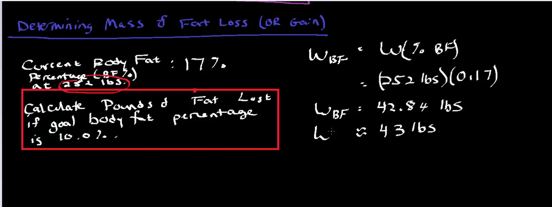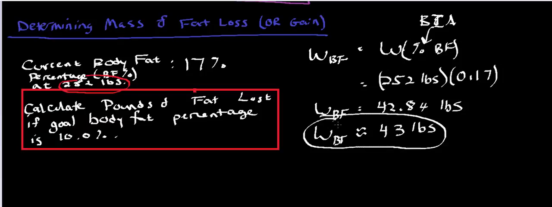The reason I'm rounding is that when you step on scales there's error — different days and different scales can fluctuate. And how do you measure body fat percentage? You use bioelectric impedance analysis, or BIA — that device you hold with two hands that sends an electric current through your body to measure body fat percentage. Like most machines, it has some error, so if we have error in the body fat percentage we'll have a little error in the weight. Rounding is not a big deal.